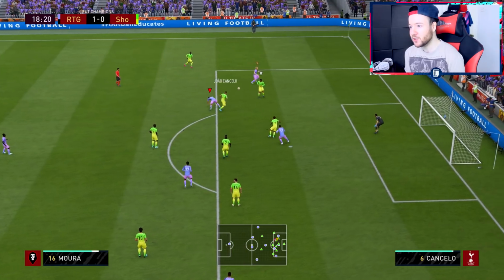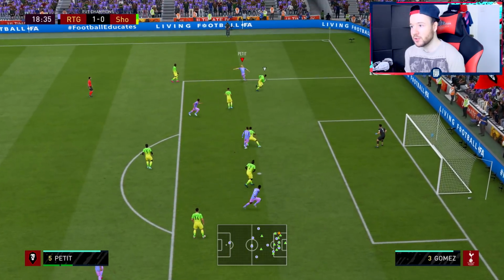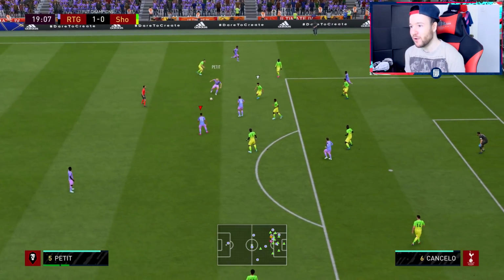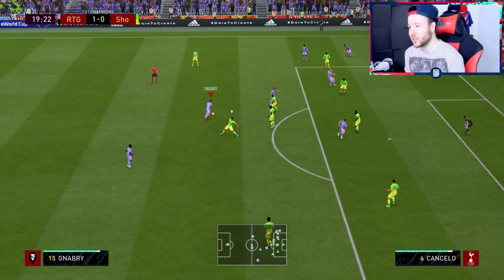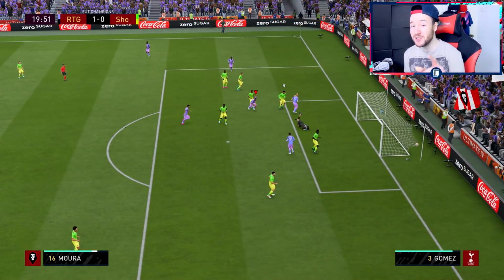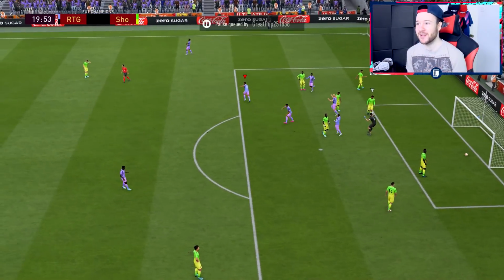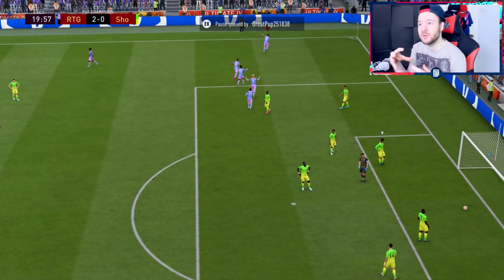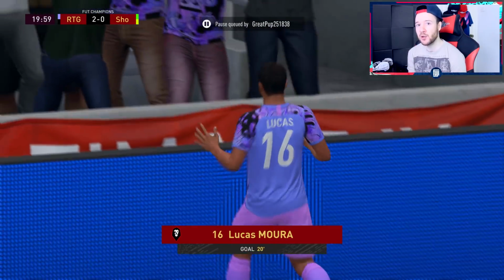I'm not forcing it into him. I'm just playing as I would, because it's the weekend league, and it's not time to start trying to find certain players. We're just playing naturally, and whoever gets the goals, like, if Lucas wants to get himself into those positions, I'm going to find him. Good start, boys. And we're dominating. That's the difference. We're dominating, we're scoring a lot of goals, and I'm feeling good right now in the game.